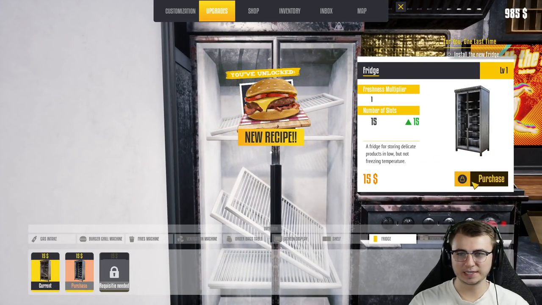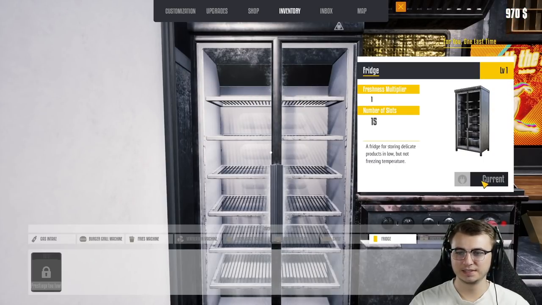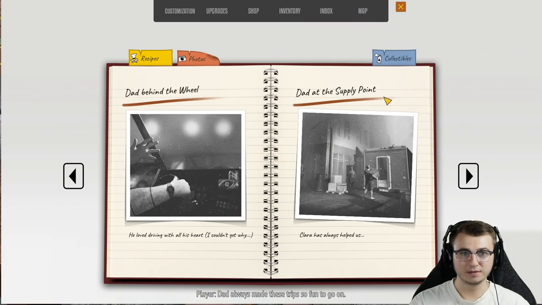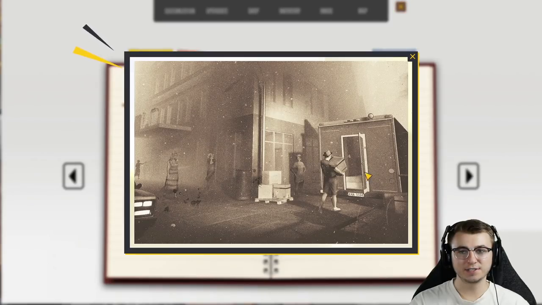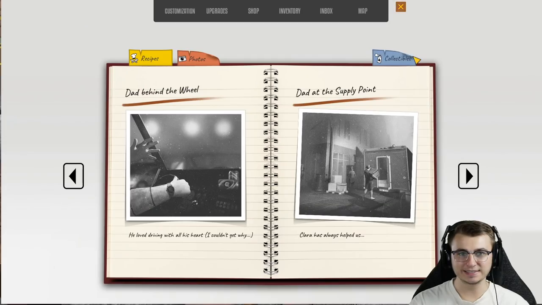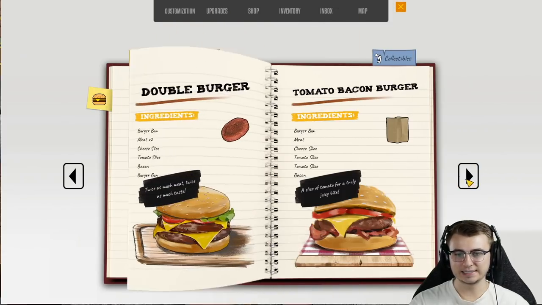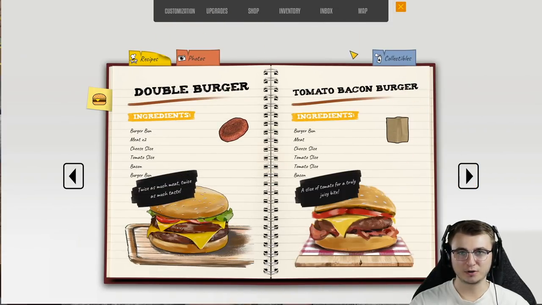Broken refrigerator, so we have to spend another 15 buckaroonies. Upgrade that. Okay, Dad, what do I need to do to get this show on the road? That is the truth. Let's get this show on the road. Oh, we've got a photo album, Dad, here. Always made these trips so fun to go on. Dad behind the wheel, Dad at the supply point. We're going to have to go pick up our own supplies. Interesting. We've got some recipes up here. Yep, as expected, it is all burger related.